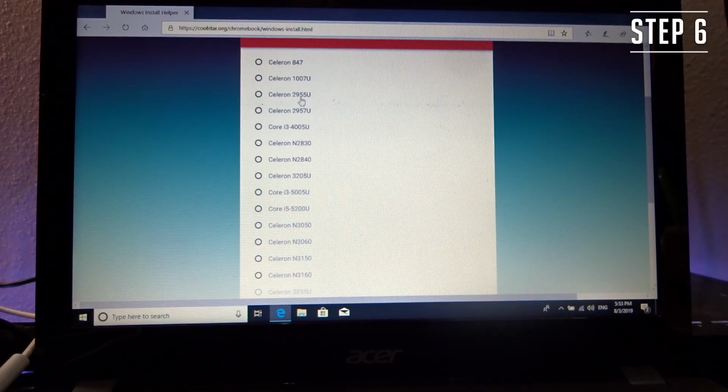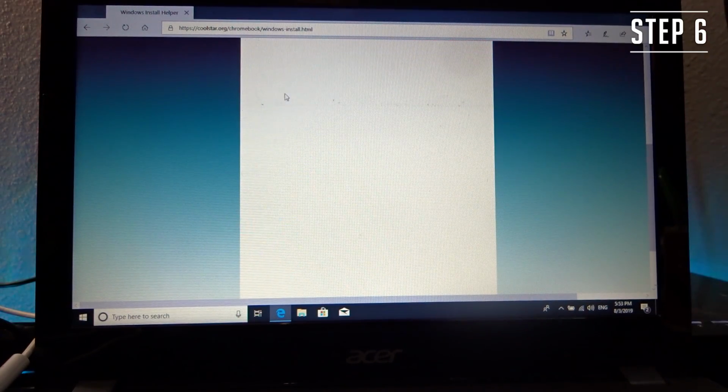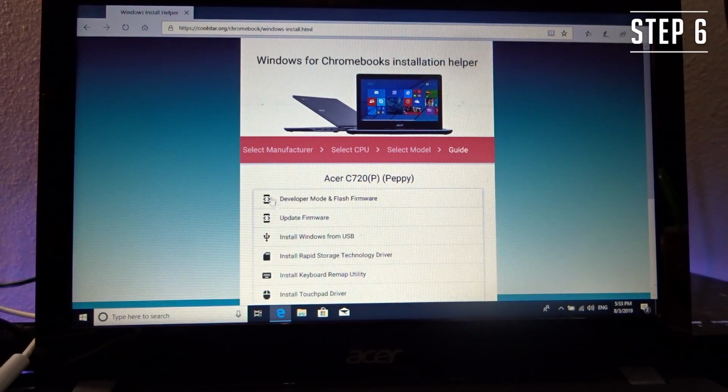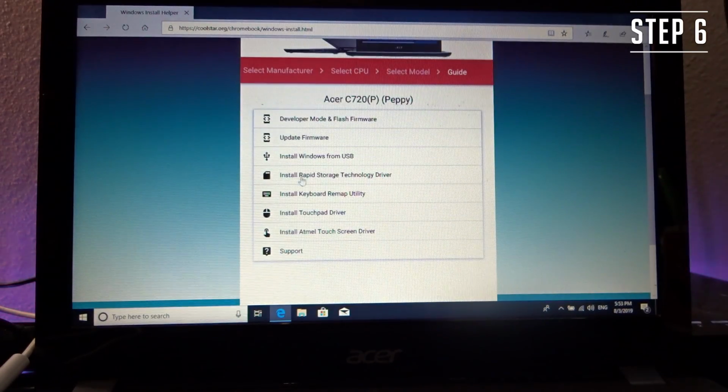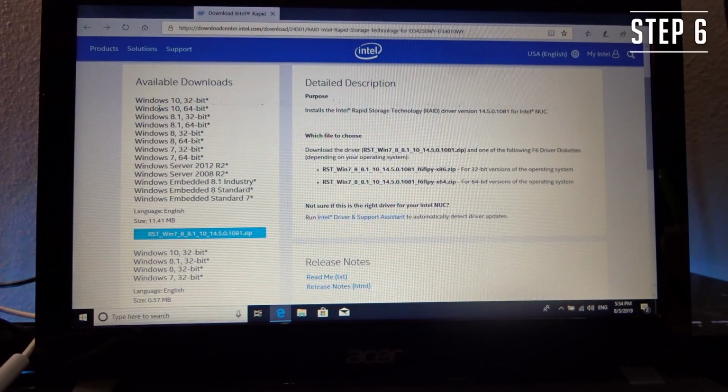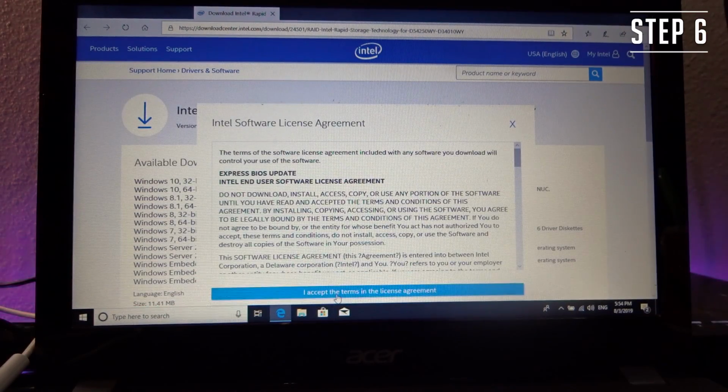I know I've got the 2955U, so I'll go ahead and click that, and I'll click Next, and then I'll scroll back up, and there's the Acer C720. That, again, is the one I've got. You're going to select the stuff for your specific Chromebook here, and I'll click Next. And then here we can see that there are some things like the Intel Rapid Storage Technology driver. So I'm going to pop that open in a new window. And then we'll come over here. We'll just click right there, and we'll click I accept.